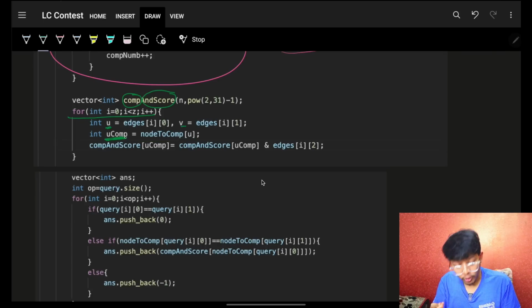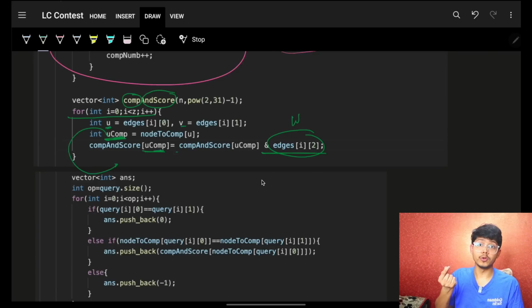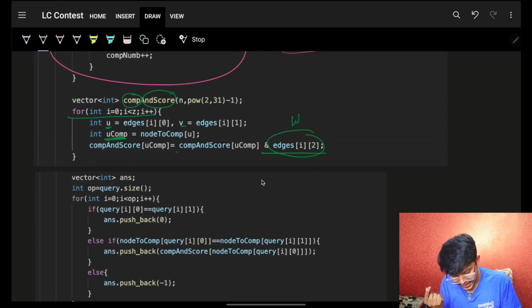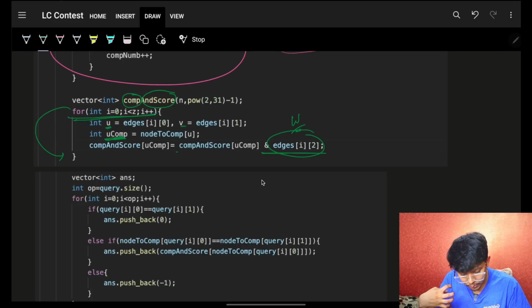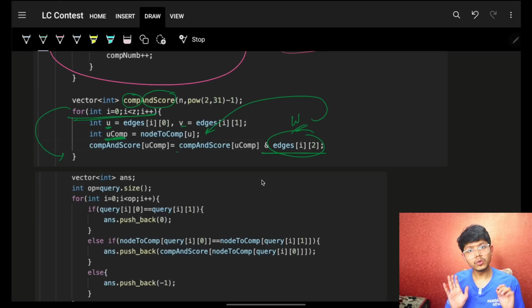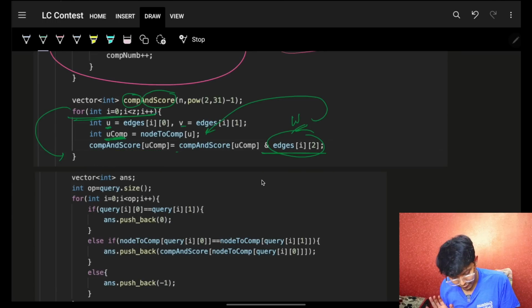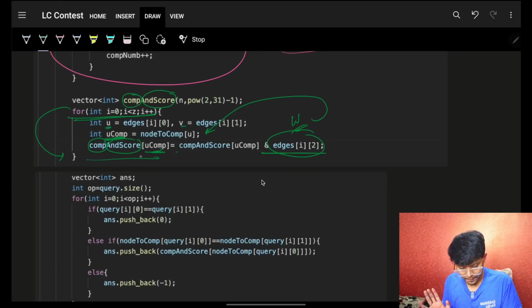Then for that component's score, I'm doing an AND operation with the edge weight. As I iterate over all the edges, I will be incorporating all the possible weights corresponding to all the components.